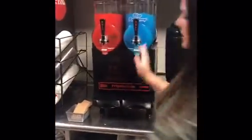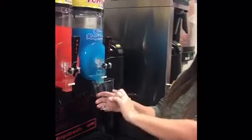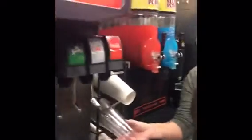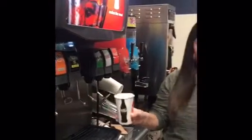For a slushie, it gets the clear cup, and then you just fill it, usually to about this first line here, and then it gets the clear lid. For soda, we just have the one size. These are the selections we have. Fill with ice, and just fill with the soda, and then the frosted clear lid.